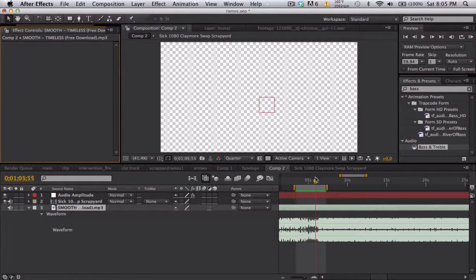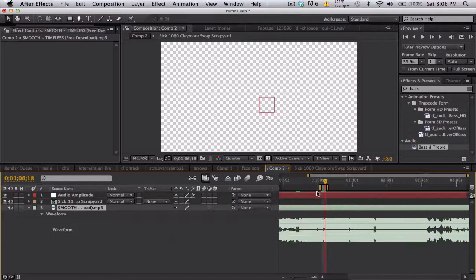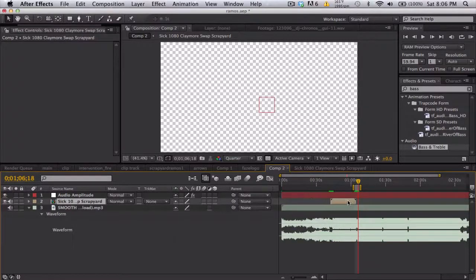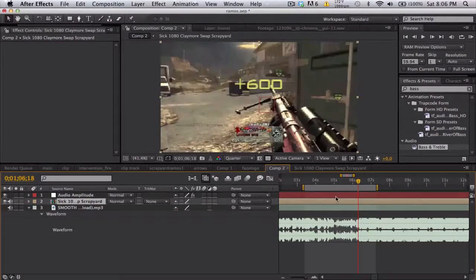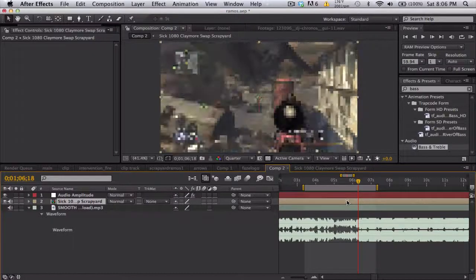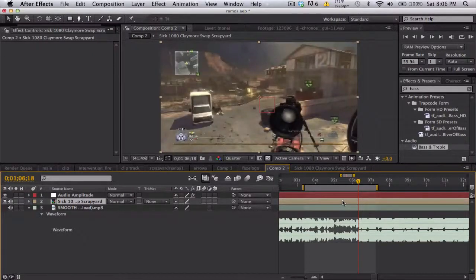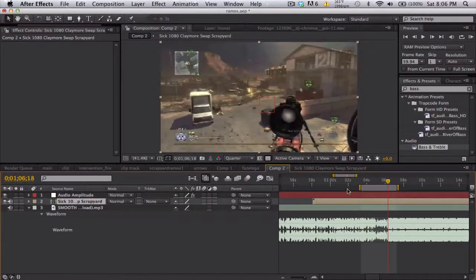First thing I want to do is take our clip and drag it over here. We're going to line up the first gunshot to the actual drop. So we'll go here and I'll just scoot it over until the muzzle flash shows up right about there. And so that is synced. And we want the beginning to go to the beat. I wouldn't suggest using this effect on actual gameplay. I only used it because he was just running across the map, up a ladder and stuff. Maybe do this for some cinematics or a guy running, but gameplay not so much, unless you're kind of lucky on what the gameplay is.